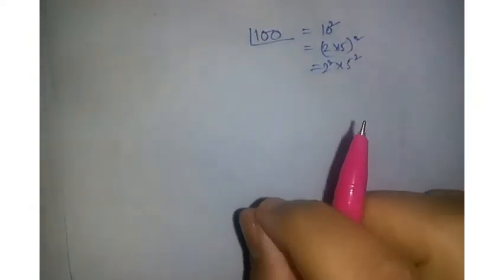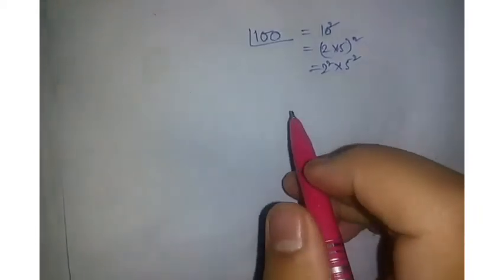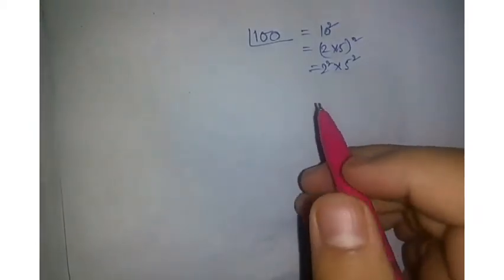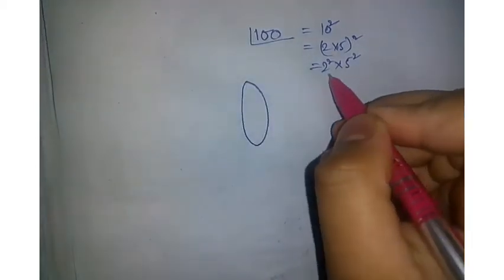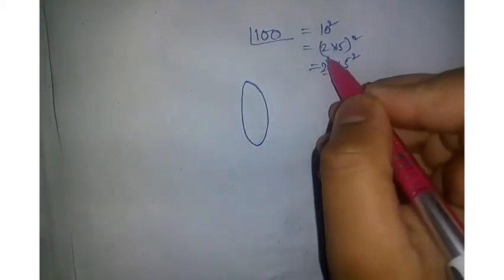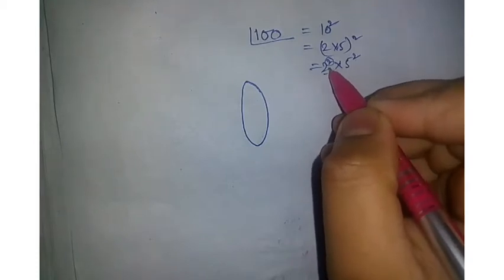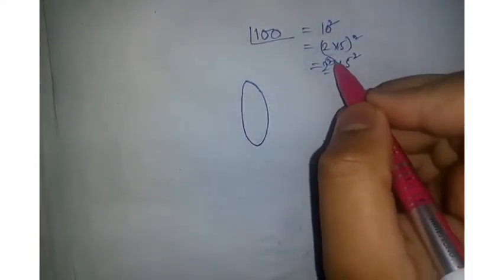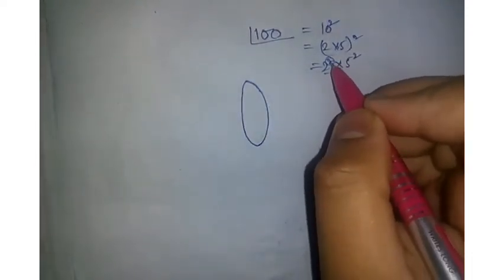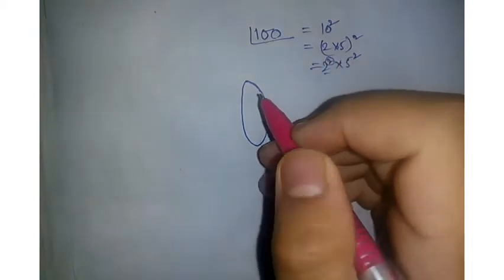Now it is the most important thing that I am going to tell of path representation method. That is, if we want to find the divisors, then here the power of 2 is 2. So 2 to the power 2, and the power of 5 is also 2. So by starting from 0, we will reach that power.